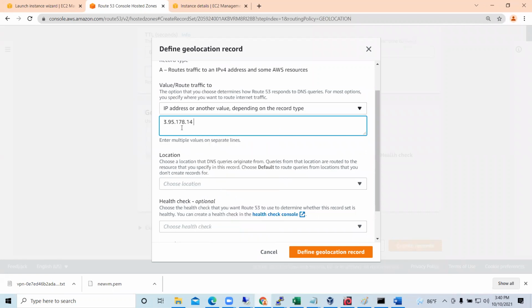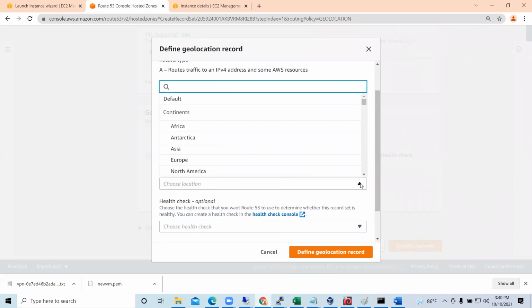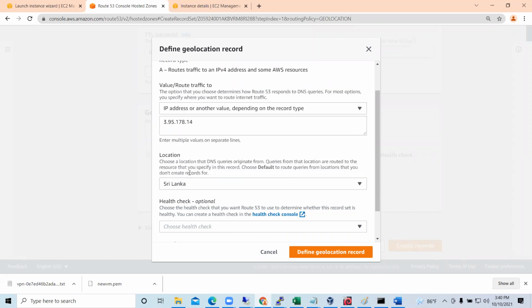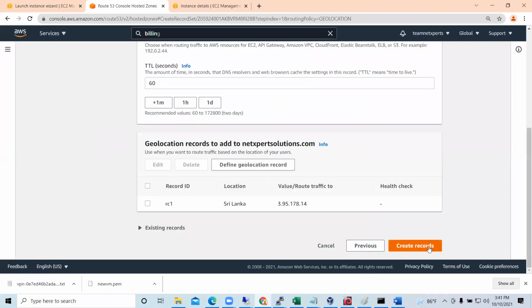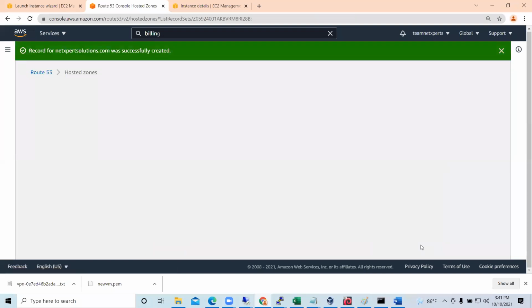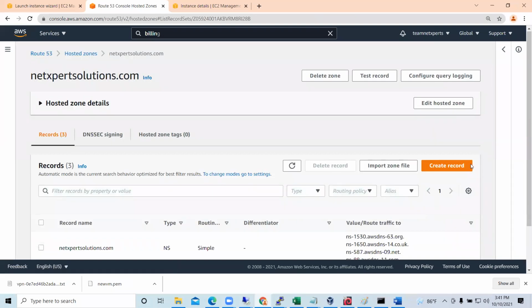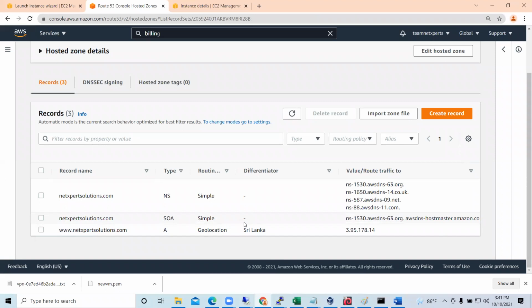Just give the IP address, location, choose our country, Sri Lanka, right? Here health check, ignore it. Record one, right? Create it.